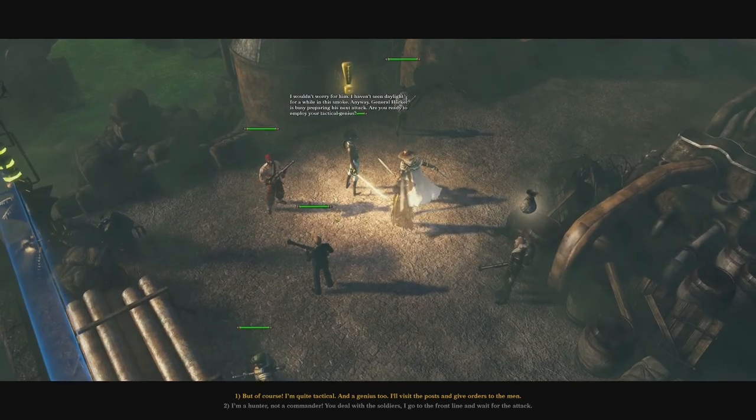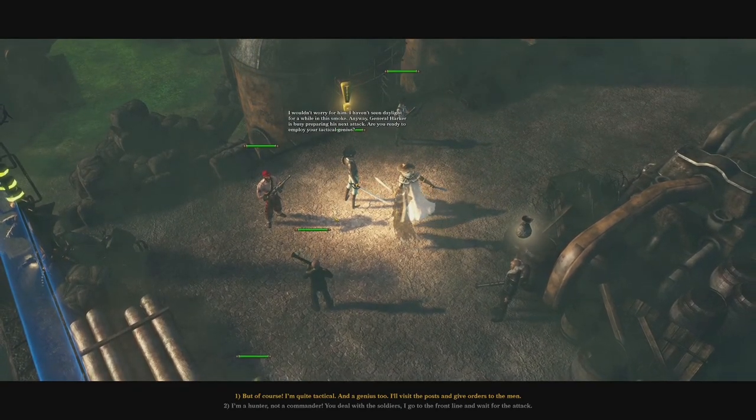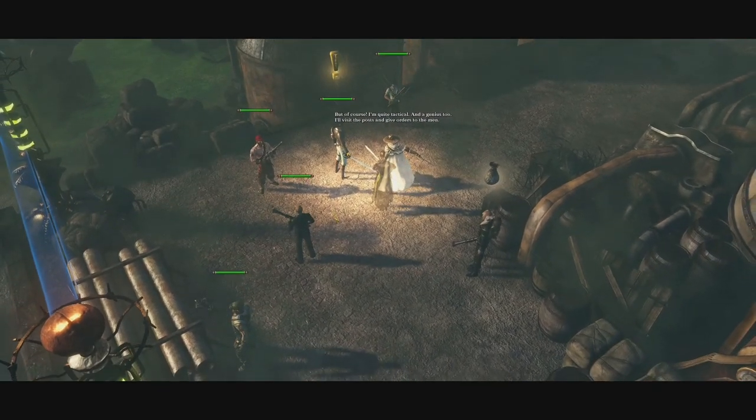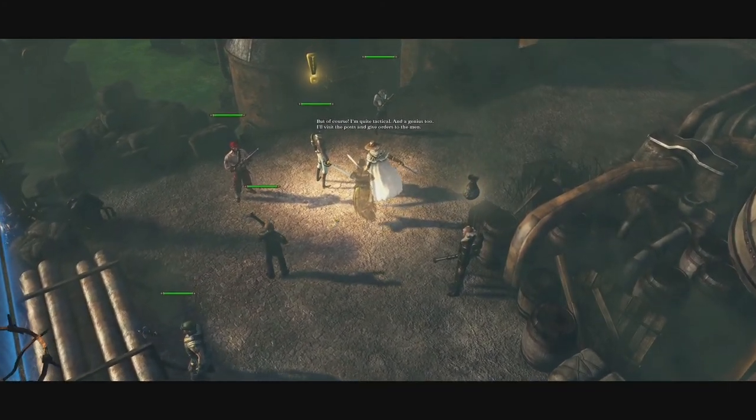I'm a hunter, not a commander. You deal with the soldiers, I go to the front line and wait for the attack. Let's go with the first one. But of course, I'm quite tactical, and a genius too. I'll visit the posts and give orders to the men.